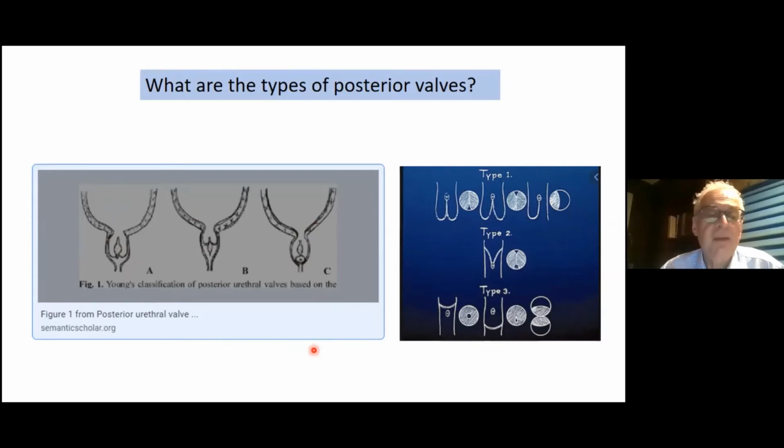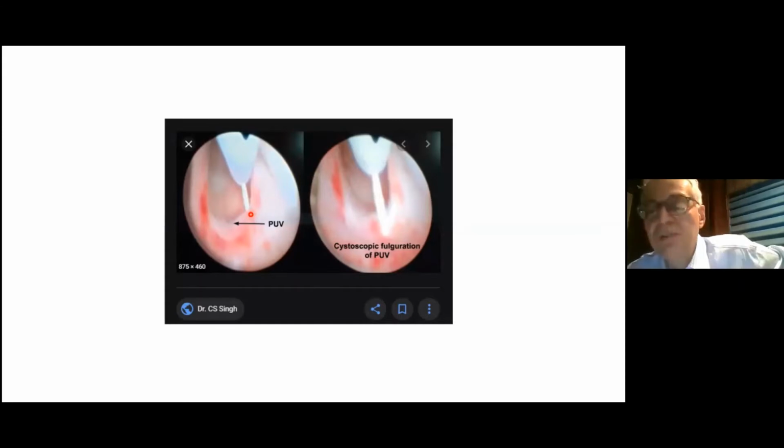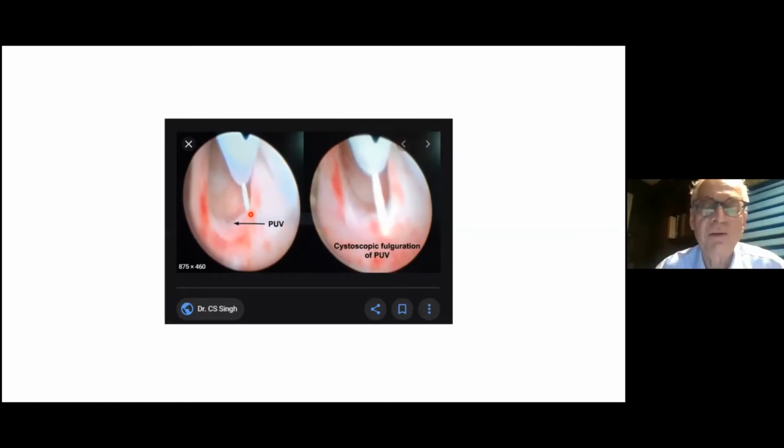Now, it's interesting that in Australia, and by the way, this is how I tend to resect them. This is not my picture, but I like the right angle electrode. I get behind it, and I just basically pull it through. It disrupts the valve. The valve is kind of like a sail. And you know, if you disrupt the sail, you don't have to destroy the entire sail, but once you disrupt it, it won't catch the wind. And the same thing happens with these.